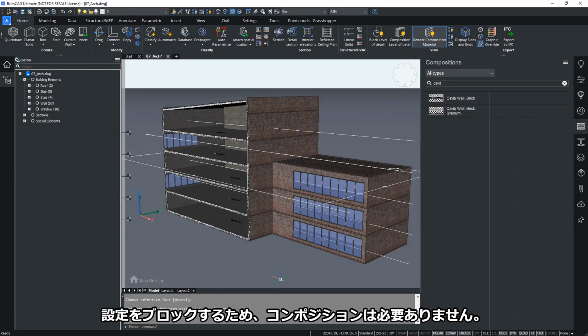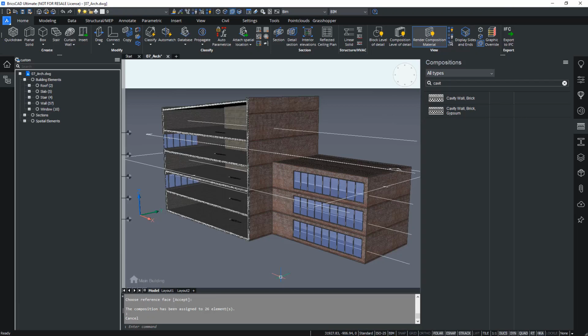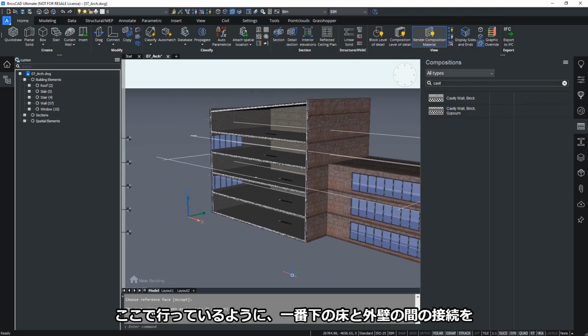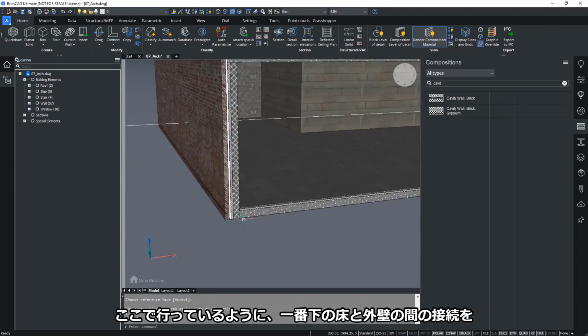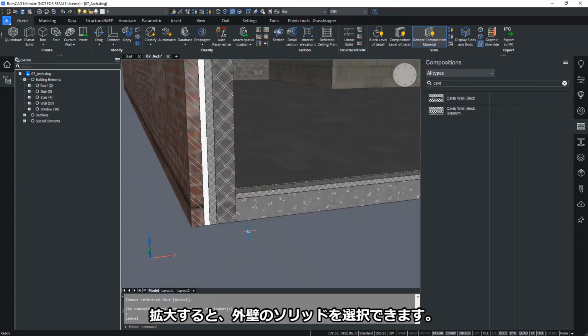And to better understand the information which is in the current state of our drawing, we will take a look at the plies of a composition that we just added. So you zoom into the connection between the bottom floor and the outer wall, so like I'm doing here.